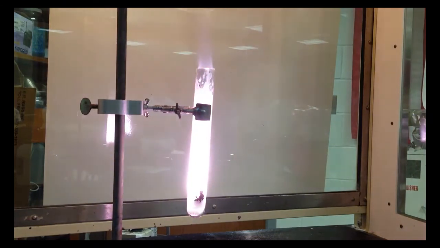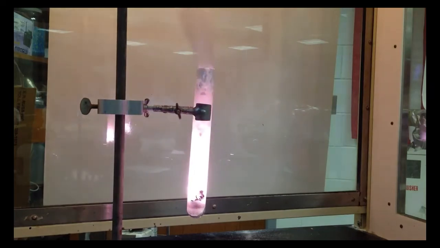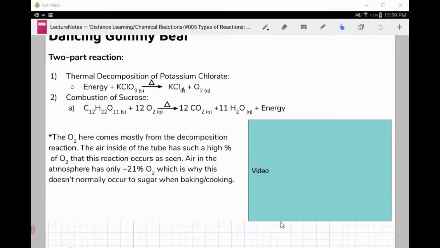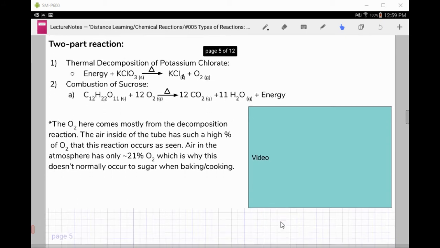Really, it's just a transfer of electrons. KClO3 is whipping the electrons away from the sugar. Still one of my favorite reactions. If you notice the purple color as it was going on, if you remember back to the flame test lab, when we had that one swab that produced that purplish-pink flame, that was potassium chloride. So here that same color is a result of the heated-up potassium chloride in the bottom of the test tube from the decomposition reaction once it starts combusting the sugar.